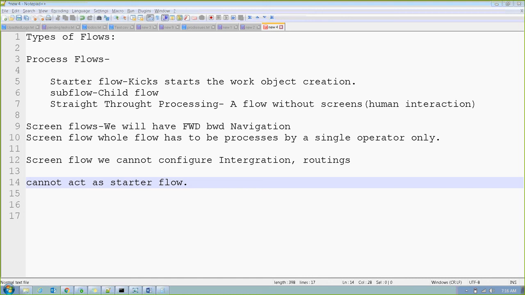Maybe you need to come out of the screen flow and make another normal process flow, a subflow of the screen flow. So have a subflow in a screen flow, and that subflow is a process flow. In that process flow, you put your integration. So that way you can achieve this requirement. But a direct integration shape you cannot put in a screen flow. You can have a normal flow as a child to the screen flow, and you can achieve this.